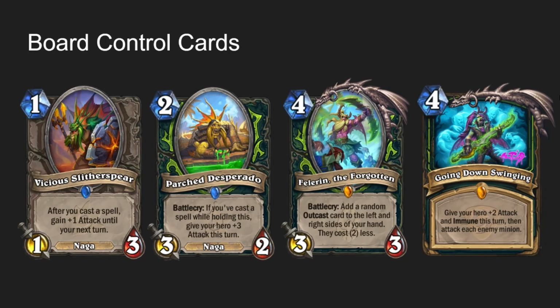This deck has to wait before it does its combo, and while it's waiting, you have to make sure that you take control of the board so that you don't die. Vicious Slitherspear and Parched Desperado are cards that you can use to combo with, but these are also cards you can play on turn 1 and turn 2 to take control of a board.